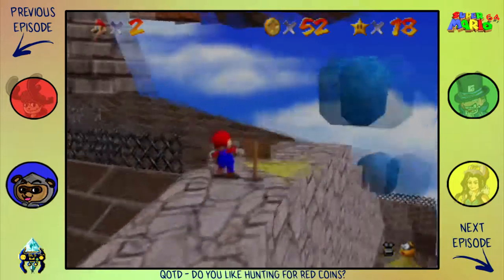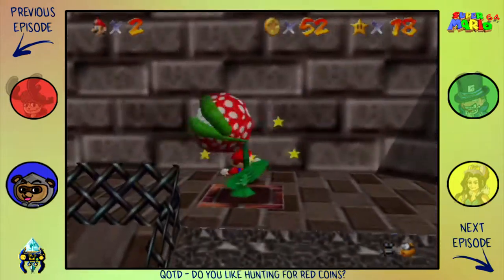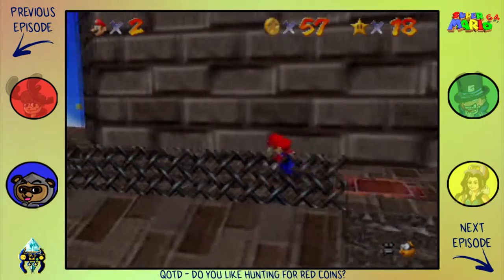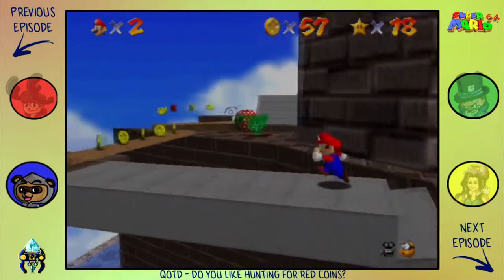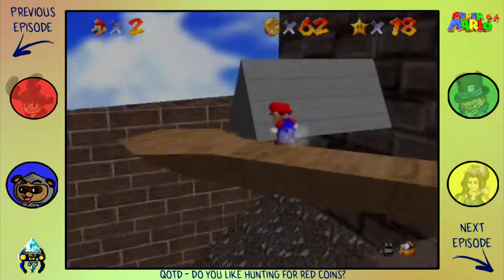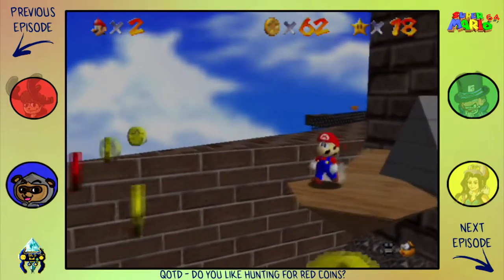Because I used to get like 100, 110, 120. I used to get a lot of coins in this world. And I think randomly I was playing with my sister and she said, hey, what happens if we got 100? And then a star appeared. We're like, what? Oh, this is how we defeat these piranha plants.